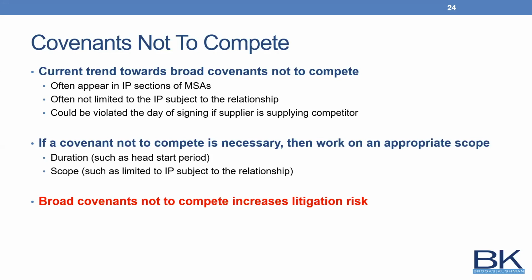You may be able to have a covenant not to compete, but it may not have to be so broad that it swallows the entire relationship between the parties. And if it's appropriately scoped, many times you don't need a covenant not to compete because you've identified in the IP ownership provisions, the licensing provisions, the indemnification provisions what the obligations of the parties should be, and it's done in a more specific fashion, and it's probably better suited for those provisions than a covenant not to compete provision.